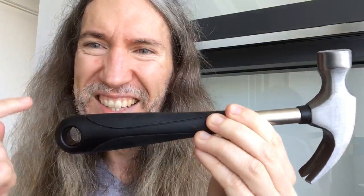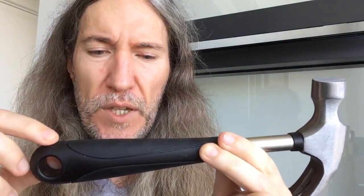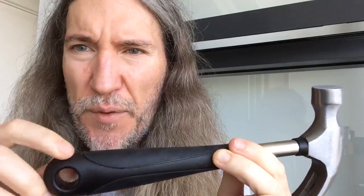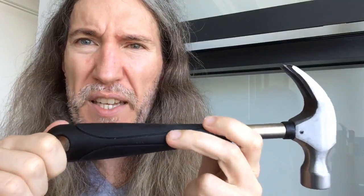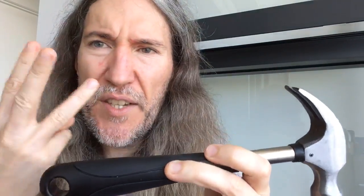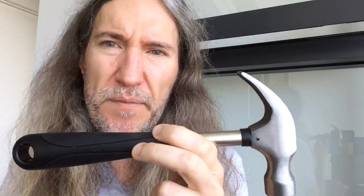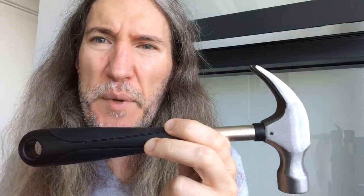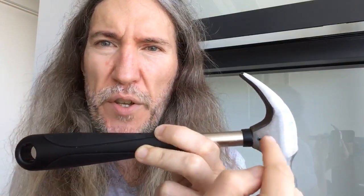So the most logical thing in that scene is to have a straight line with three stations. Whoa, wait a second, not a pen, a hammer. If we think of a straight line, a number that instantly comes to mind to make it super easy to remember is the number 3. Because there's a beginning and a middle and an end. It's definitely starting here and going there, or there and here.